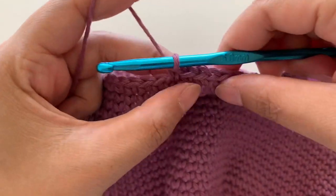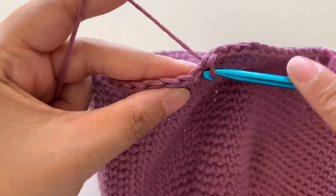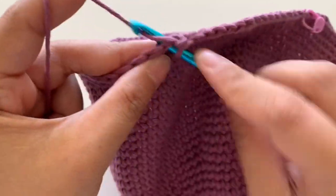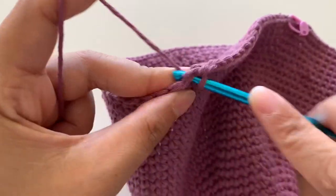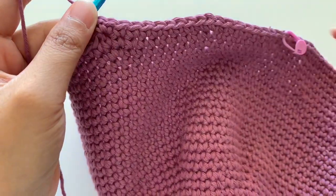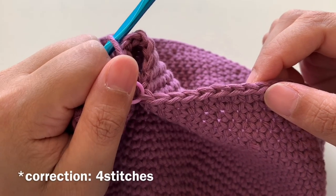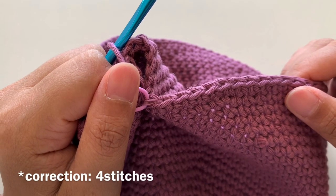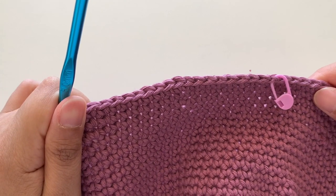1, 2, 3, 4, 5, 6, 7, 8. Next stitch, 2 single crochet. Then repeat that, and into the last stitches you're going to put single crochets into those left stitches. So do your round 33. For round 33, we're going to have a total of 104 stitches.